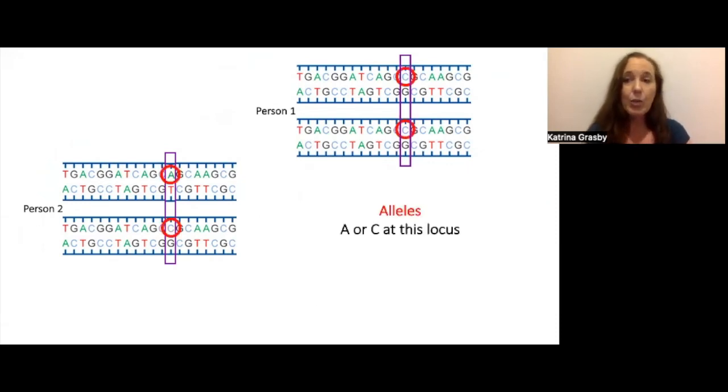When we measure DNA, only one of those strands needs to be measured because the complementary strand will be known from the bonding of the bases. If we focus on only that top strand, the alleles or versions of this genetic variant is going to be either a C or an A. So a person's genotype is the alleles from each chromosome. So in this example, let's say that the top strand is measured. Then person one is going to have the genotype CC, and person two will have the genotype AC at this locus.